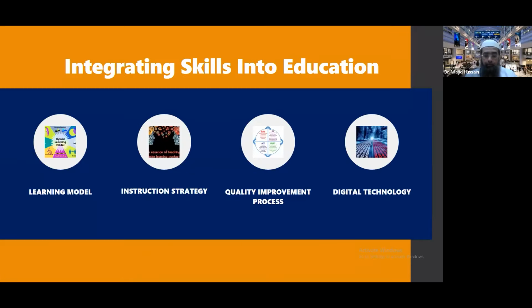With our expert opinion, we look into four major areas for integrating skills into education. Number one is an accurate learning model. When you talk about a learning model, it goes all the way to national qualification systems, which include national qualification frameworks. National qualification frameworks are tied up with accreditation, and accreditation criteria come from the national qualification framework. So national qualification frameworks need to clearly incorporate the lifelong learning skills aspect.